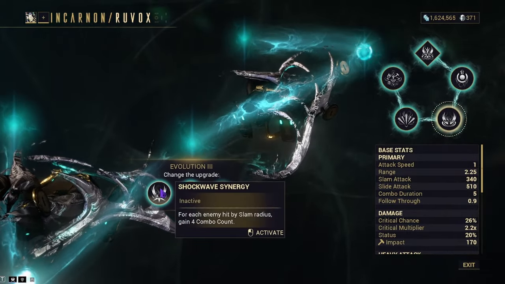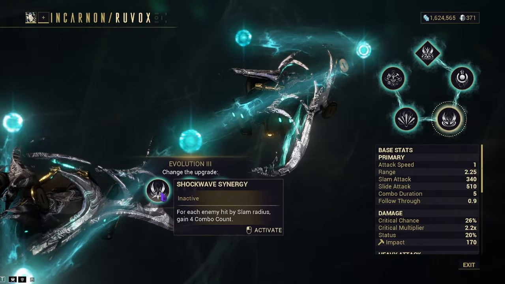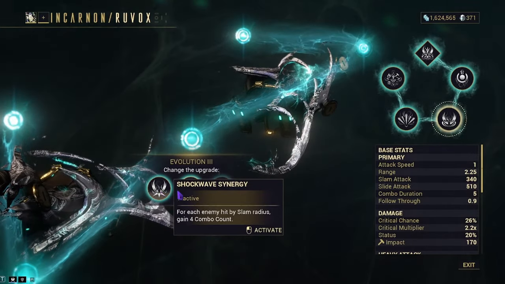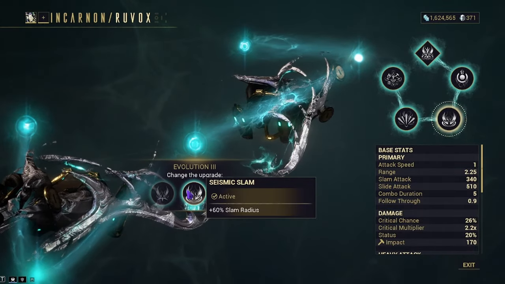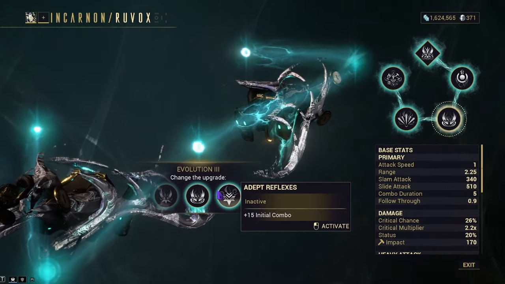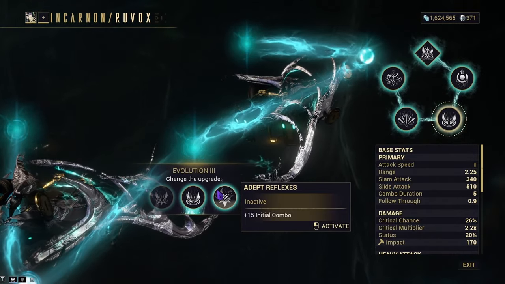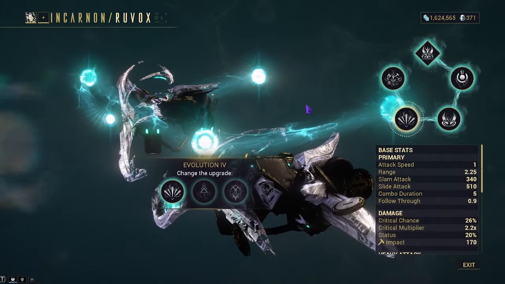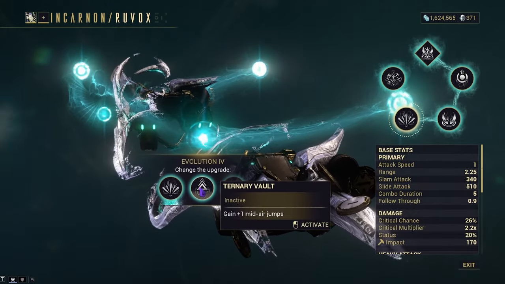With Evolution 3, we get our next set of three perks, those being Shockwave Synergy, Seismic Slam, and Adept Reflexes. Shockwave Synergy will give us, for each enemy hit by the slam, 4 combo count. This applies to both forms. We have Seismic Slam, which gives us plus 6% slam radius, which also affects both forms. And then finally, Adept Reflexes, which will give us plus 15 initial combo, which obviously only affects the non-Incarnon. Overall, all of these but the last one are really good options, but for today's build, we'll be going with Seismic Slam.